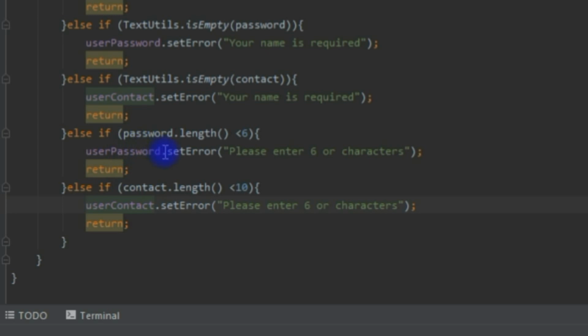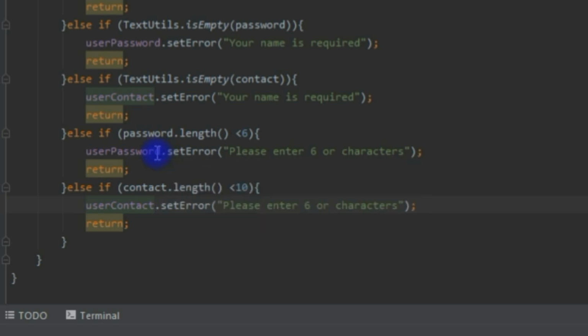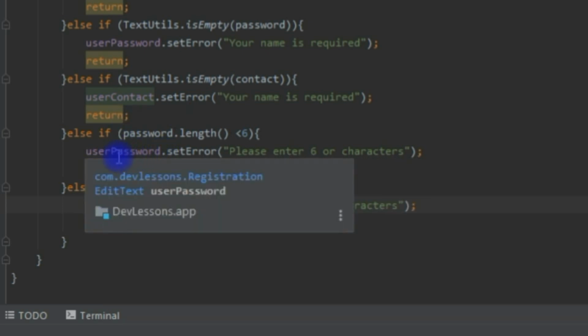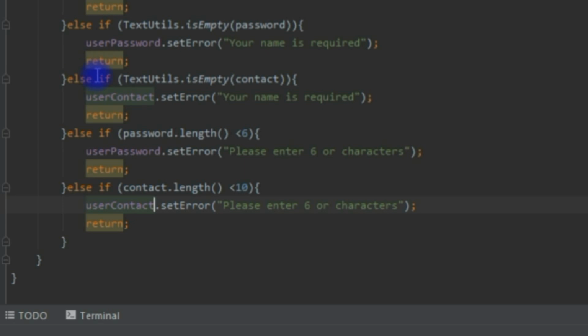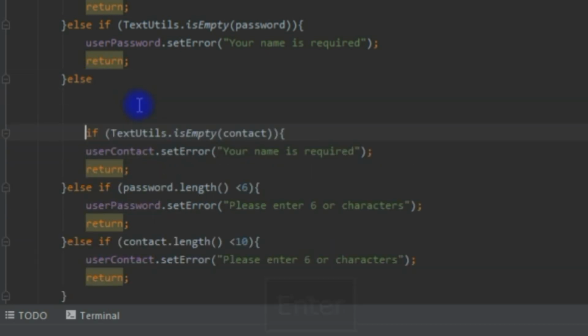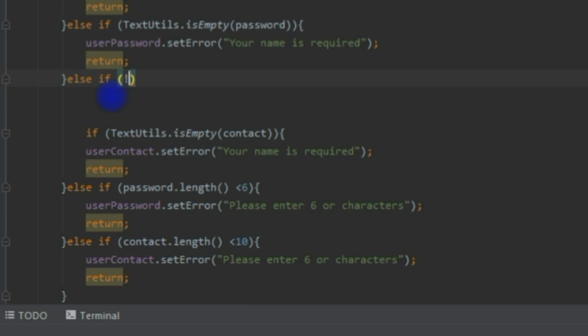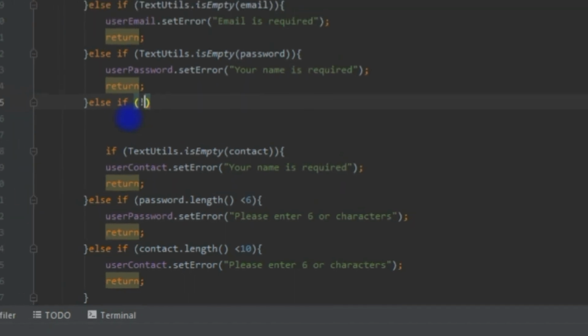Okay, so now we want to confirm the password. So we come to password somewhere here. Okay, I'll put an error here. So I'll say else if, then I'll put an exclamation mark, then I'll say we want to confirm the password.